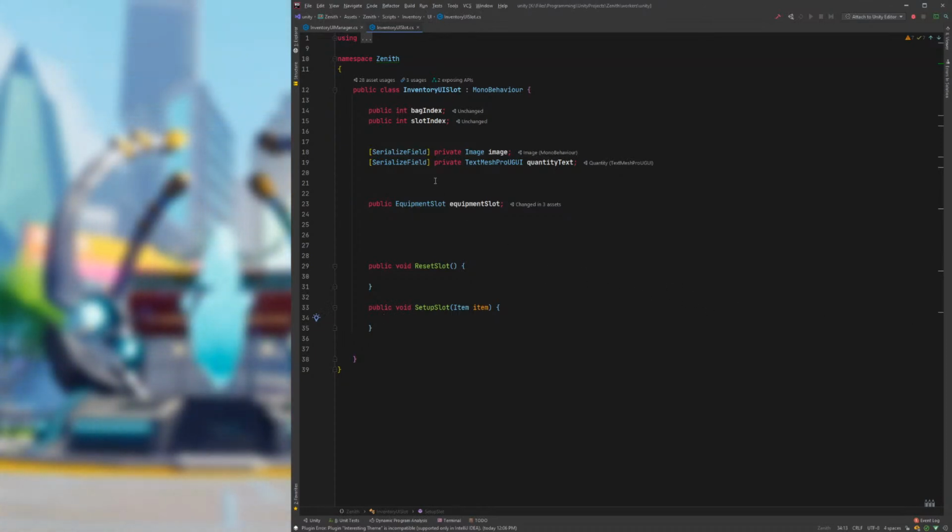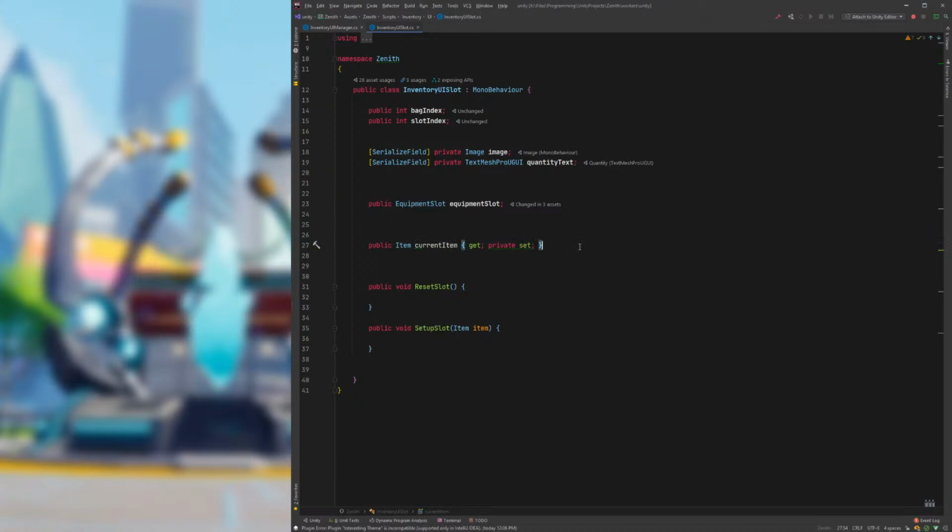Okay. So we want to store what item is in this slot so that we can access it later. So I'm just gonna add the item, and we'll call it current item. I'm gonna do a fancy thing here. It's not super important, but the main gist is that this is just a place for us to store which item is in this slot from the code standpoint.